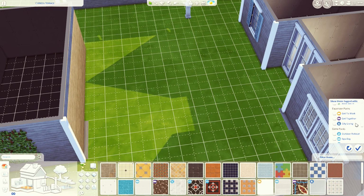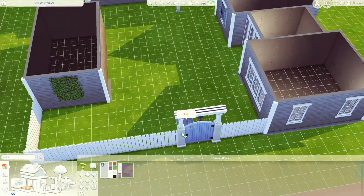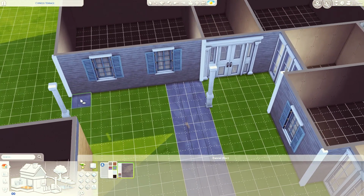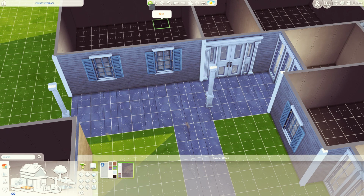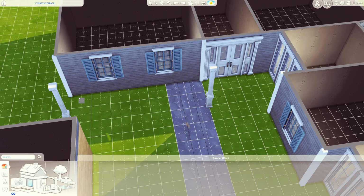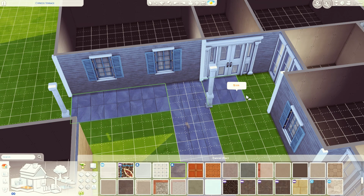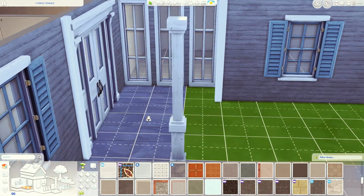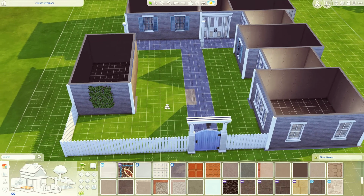There's just too many packs now. Here it is. Shale, not slate. Shale. That might make a nice little path. Maybe it's a little fancy. I don't know. I might have to change that, but I'll just draw this for now. I think I kind of want this to come out more. Maybe not. Yeah, because I think it looks weird to just have it only go to that one bit. But anyway, that's good for now.